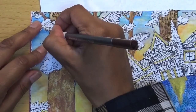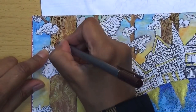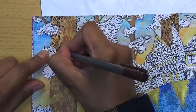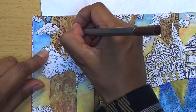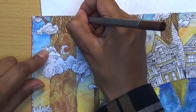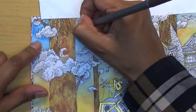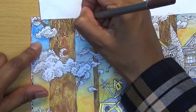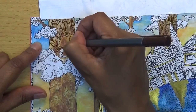So yeah, just going over it like this, you can see. I think it makes quite a difference because I've already got dark areas and light areas from my watercolour that I put down first. So just going over it, and that's all I do pretty much, is go over the bark. And you can see, I'm just going to finish off, do a little bit more and then show you what it looks like.